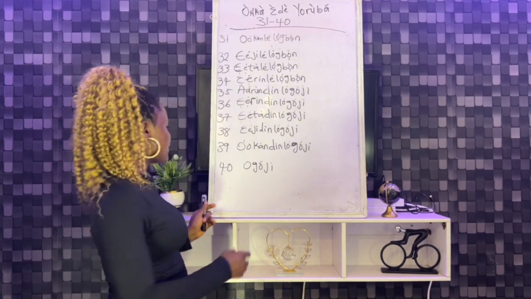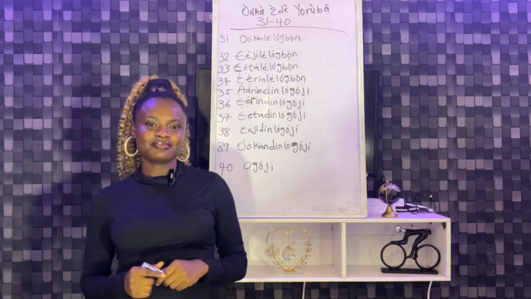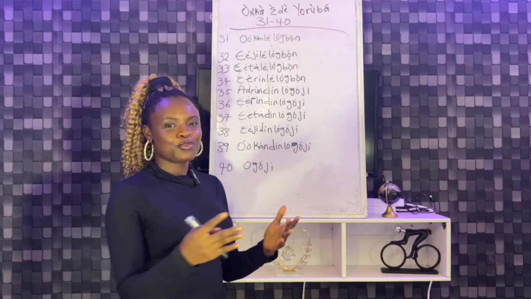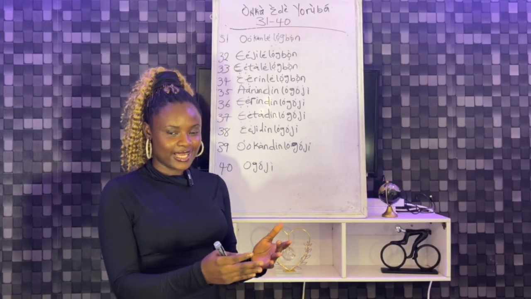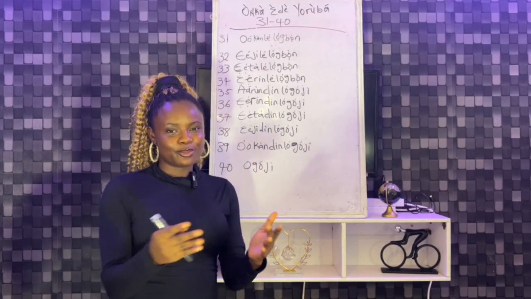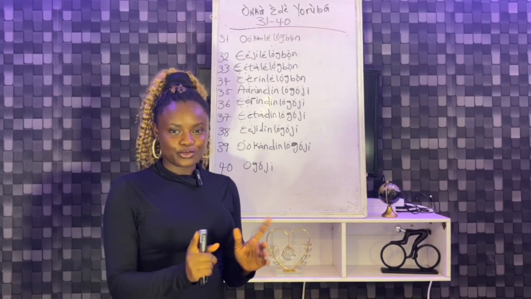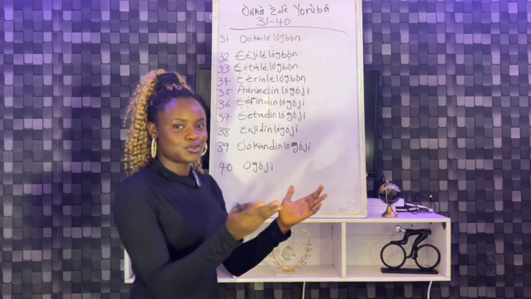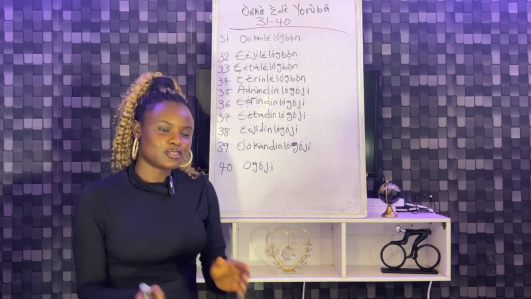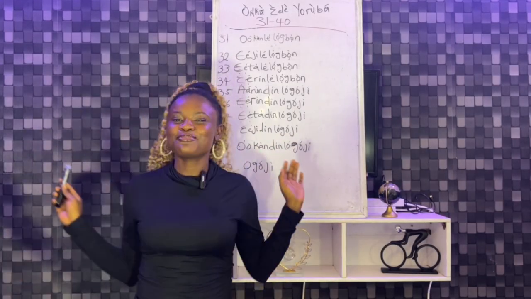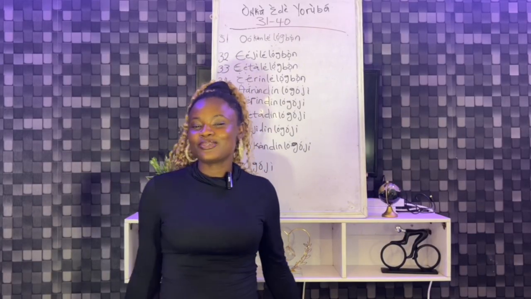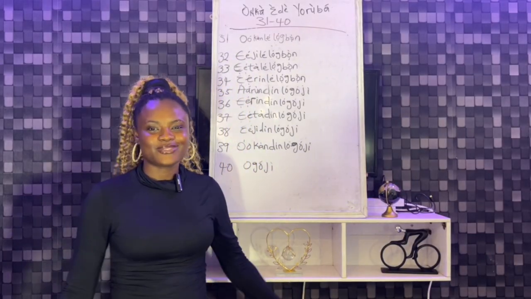Ọ̀kàndínlógójì. So we have ogójì, which is 40. Ogójì, that is ogún méjì. Ogún is 20, like I said. So 20 plus 20. For you to remember, like if you want to quickly get it or remember, you say 20 in 2 places. And that gives us 40. It is as simple as ABC. Let me just put it that way.